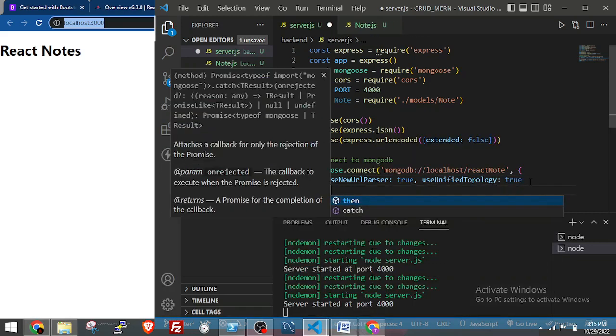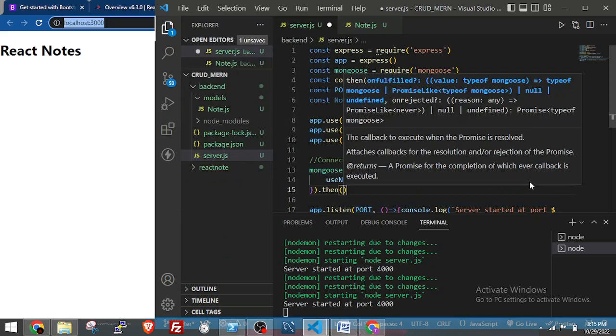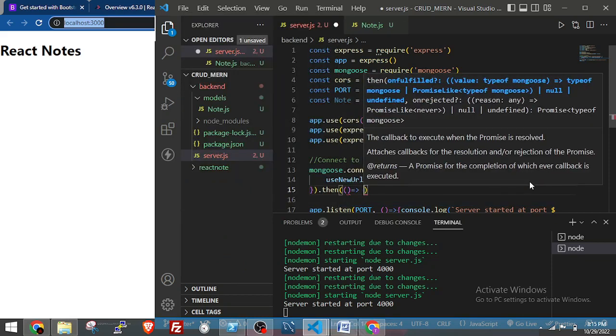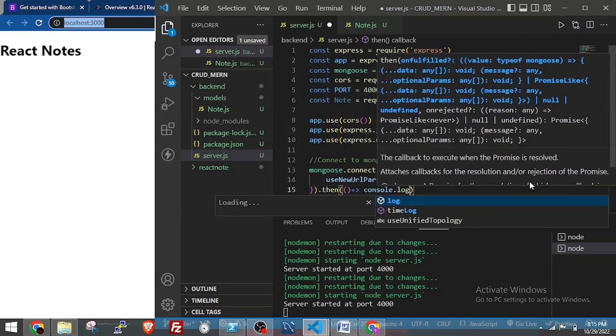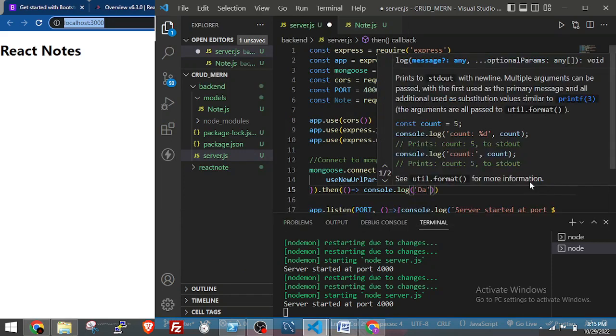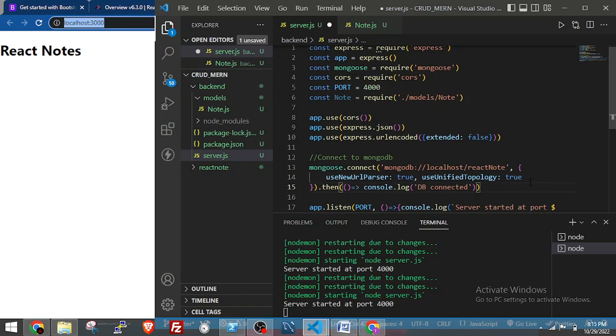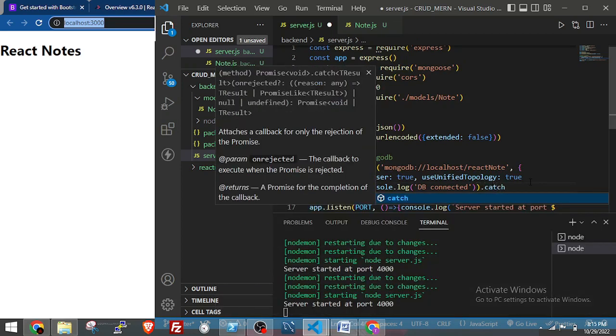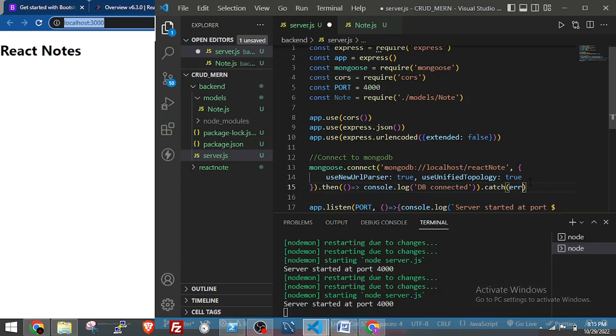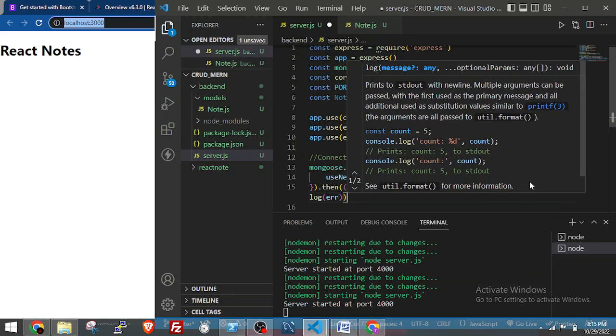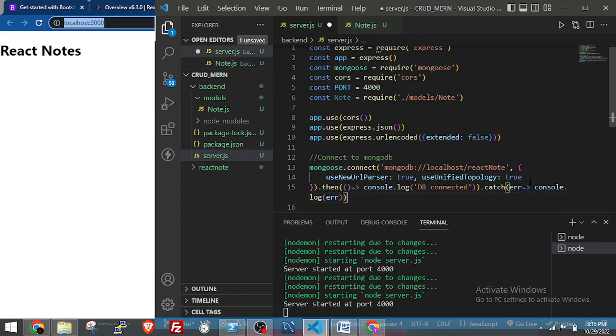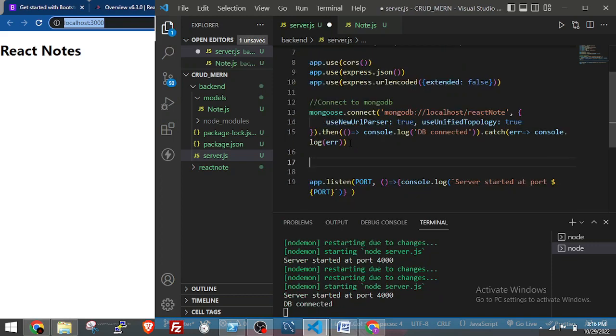Then if the connection is established, I will console log database connected, and if not, I will console log the error. Save it. There will be one endpoint for each of the CRUD operations.